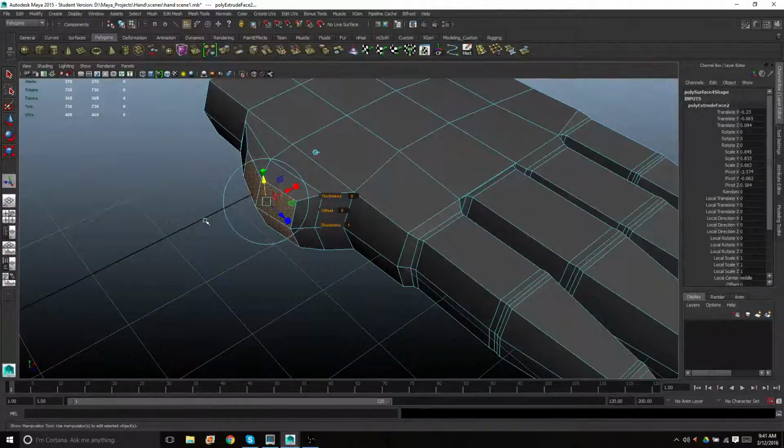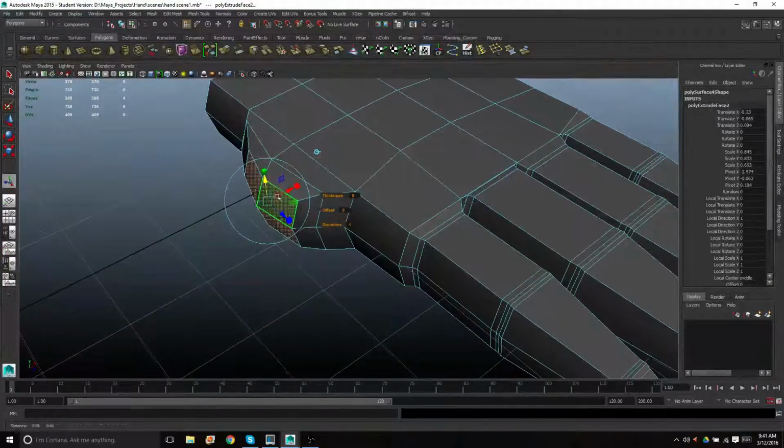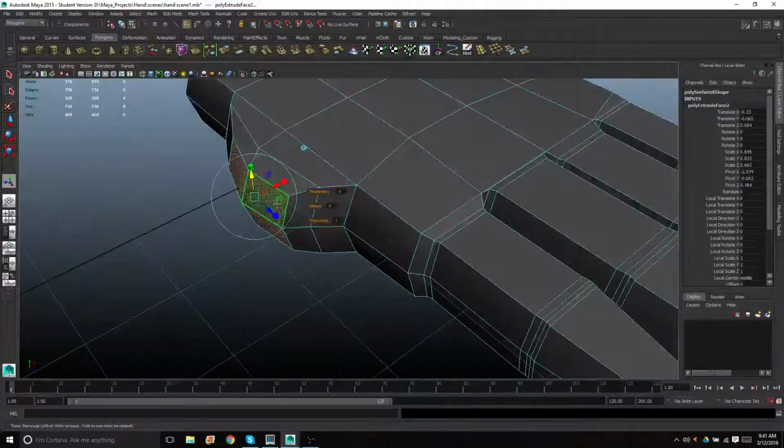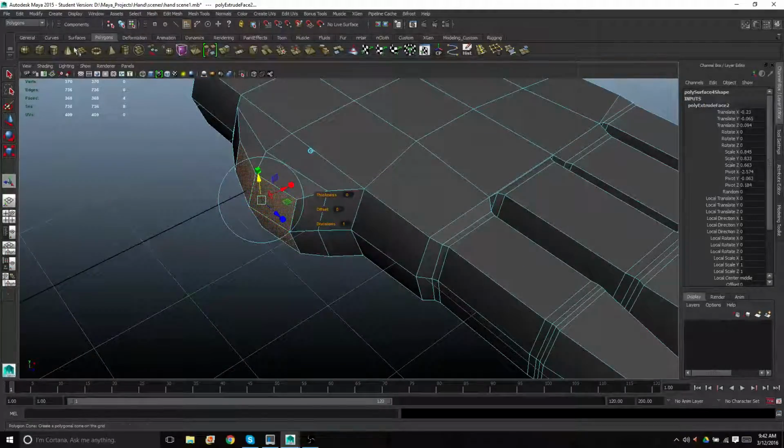Alright, so now we're going to extrude down to the second knuckle, which is the one right before the fingernail.